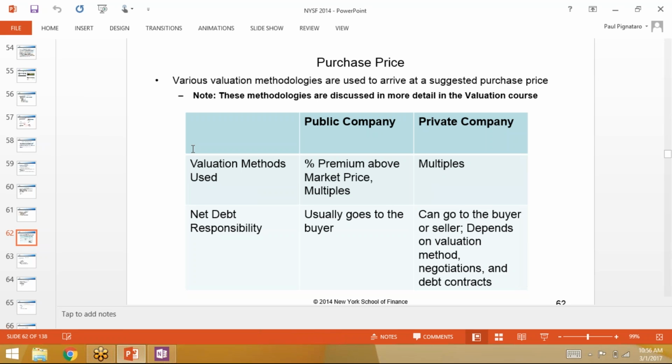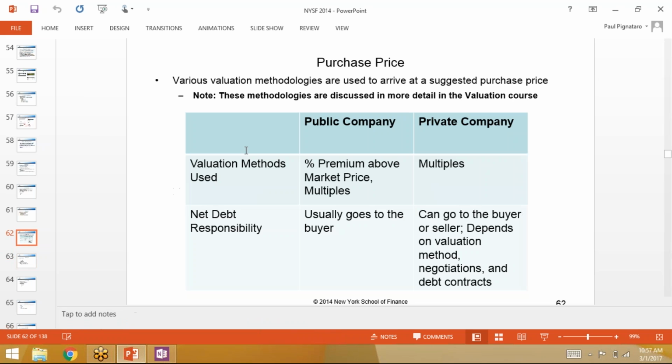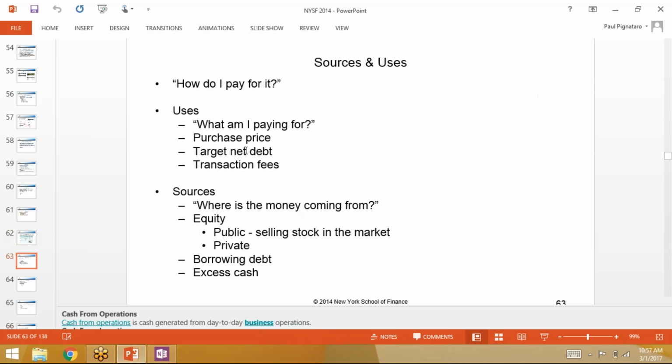If the company is public, whether you have to pay down the target net debt or not depends on the covenants. If the covenants of the debt say there's a change in control issue, we're done. We don't want to get paid back, then you have to add the target net debt to your purchase price, which means you have to find a way to pay that down. If the covenants say you do not have to, then it's your choice. You might say, well, I still want to pay it down anyway because I can refinance, I can raise my debt as a source and get a better rate, then great. Or you say, you know what, no, I don't want to deal with it, I don't want to raise additional funds, then the target net debt is 0. And later on in the merger process, that debt stays on, it gets rolled up into your debt, and you're taking on their debt.